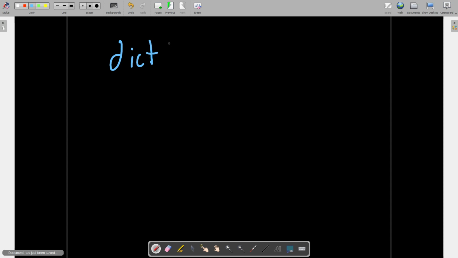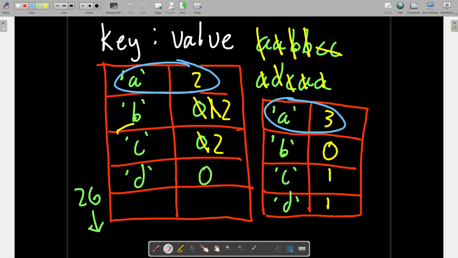Dict 1 is less than dict 2. Or how do I want to do this? Previous page.